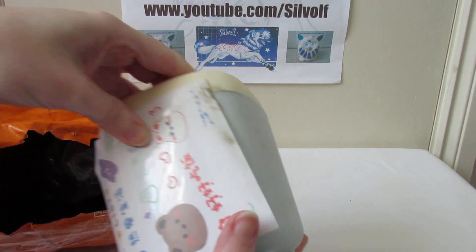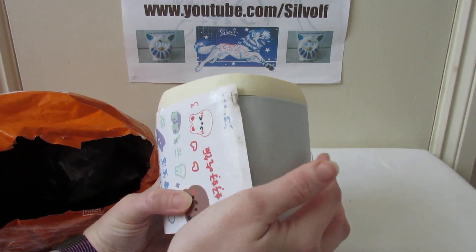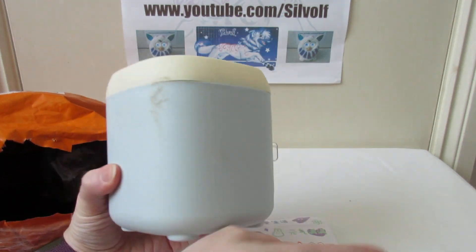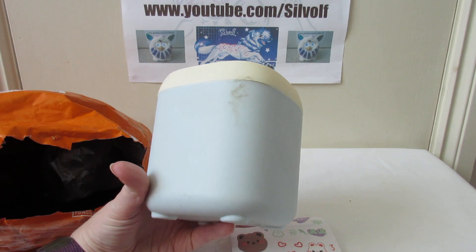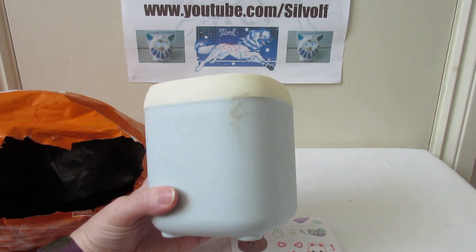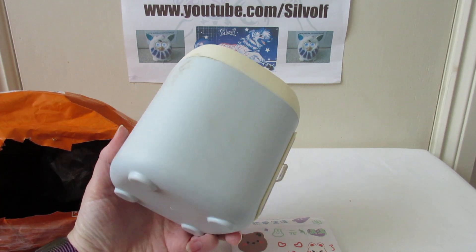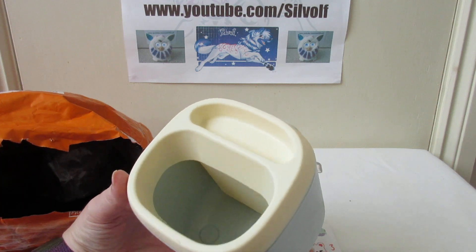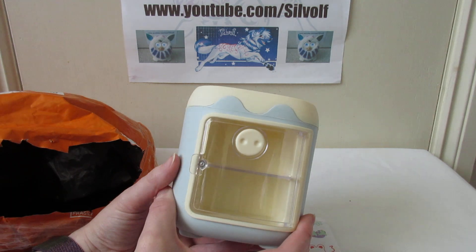So let's have a look at this. You can see here it's got a little bit of dirt on the side there and also a little bit of dirt on there, which isn't very nice. It must have got dropped in the factory or something and they put it in the bag with the dirt on. Like I said you can wipe it off, but you don't expect to find brand new items delivered to you that are dirty. A little bit disappointing. I always make the best of a bad situation and I'll just wash it off, but not everyone would be happy receiving something like that.